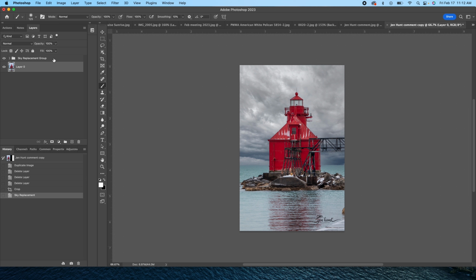So I'm going to group these two together into a visible stamp layer, and to do that I'm going to select the top layer, and then I'm going to do a Shift, Option or Alt, Command E, and you'll see it put together. You can see over here in the layers panel, it put together these two. So if I turn them off, you can still see the same exact picture.